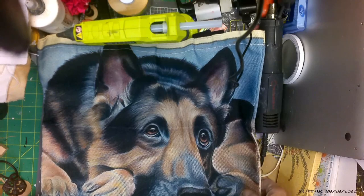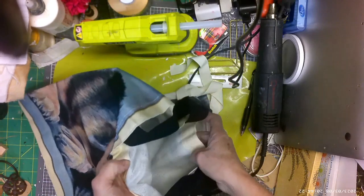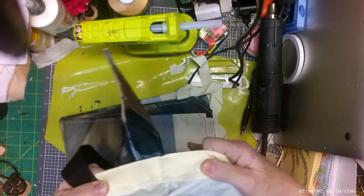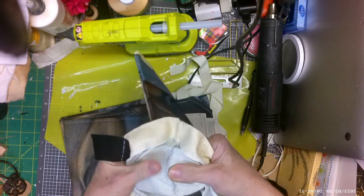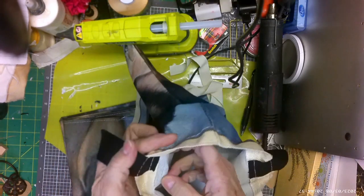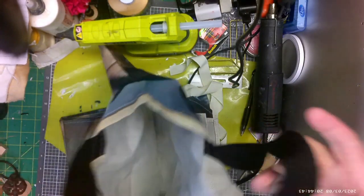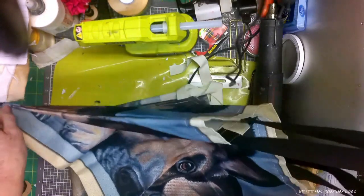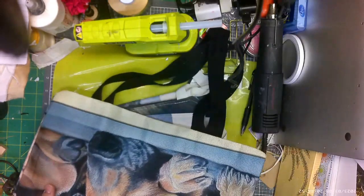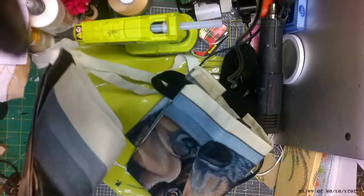So this is the bag, and pretty well made. It's kind of a little light, but I think it's pretty durable. They did a good stitching job on there. Double stitched for the handles, so the handles should last if you're carrying something heavy. Both sides are German Shepherds. I'm sorry, I had to open up a new SD card.